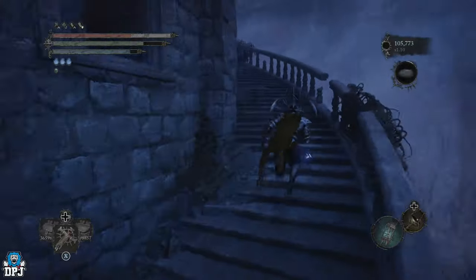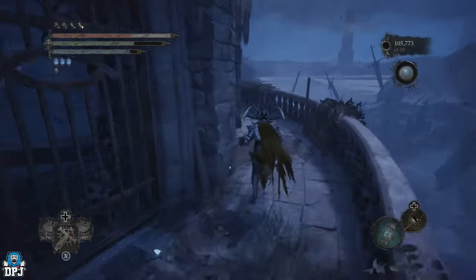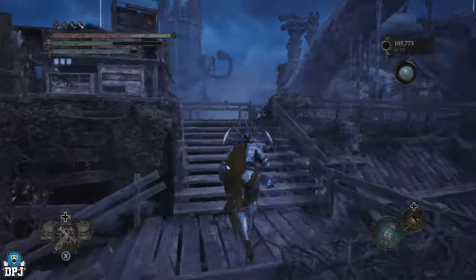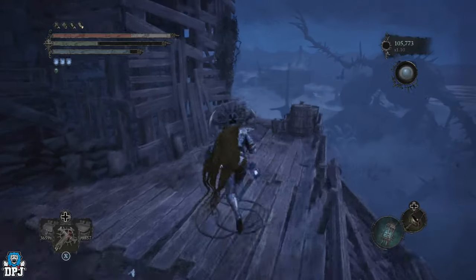But you're coming around this way, guys. We're just going to run past all these enemies. Run past these enemies. Get out of my way, fool. I'm just going to come this way. I'm going to go around the edge of this building.